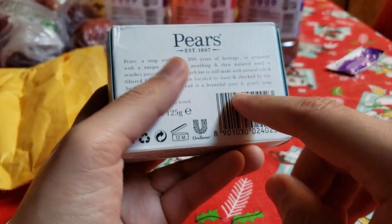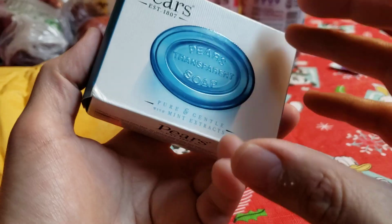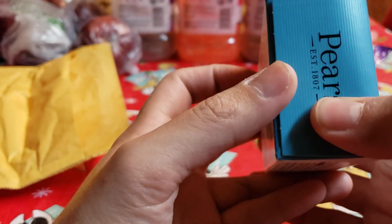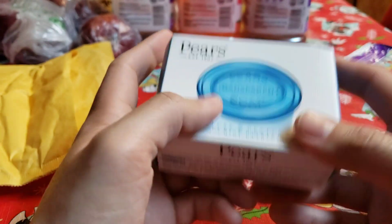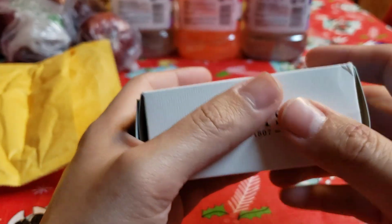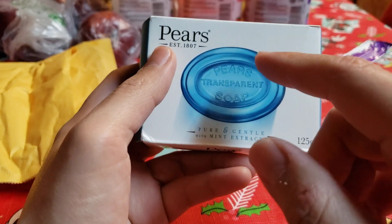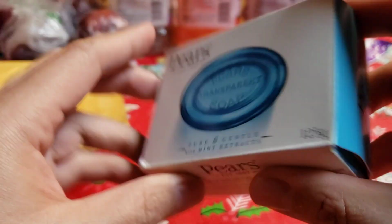I had a yellow one, an orange one, and I really liked it. It had, not a weird, but a premium feel. It was given to me on my birthday. It was orange. I'm like, hey. So I decided to order another two. I actually ordered another one, but it's coming in separate. But yeah, this is the Pears transparent soap, pure and gentle with mint extract.